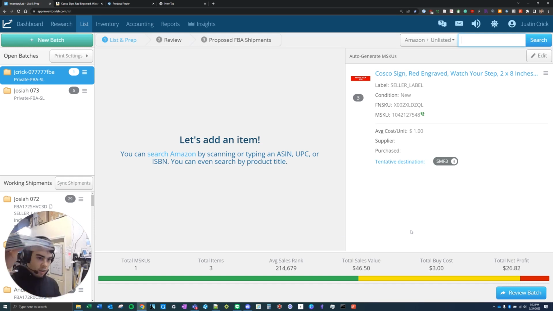So we have a thick stack of these guys. These are Creative Start indoor, outdoor letters and numbers. 1, 2, 3, 4, 5, 6, 7, 8. And this looks like they're all the same, right? But always check to make sure that the UPC code here matches on all of them, because sometimes the product can look the same, but it's actually a totally different product. There might be slightly different, so just double check that the UPC codes are all the same. Okay, they are. So let's go ahead and scan it and see what we get.